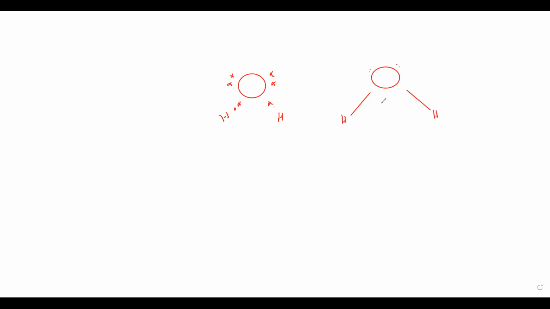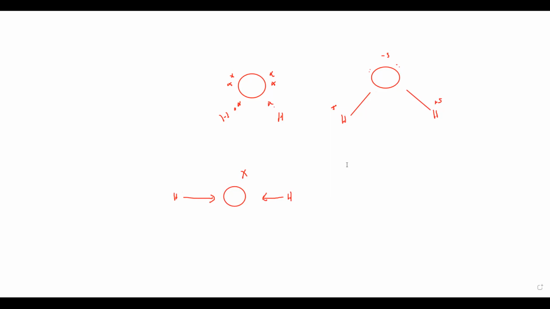So due to this, what happened? Oxygen is partial negative, hydrogen positive, the other hydrogen positive. It is not linear, because in a linear structure the force by which one is attracted, the second one should be attracted with the same force in the opposite direction, so that they can cancel out the effect of each other. But for water, it is a bent structure. That's why water is a polar compound.